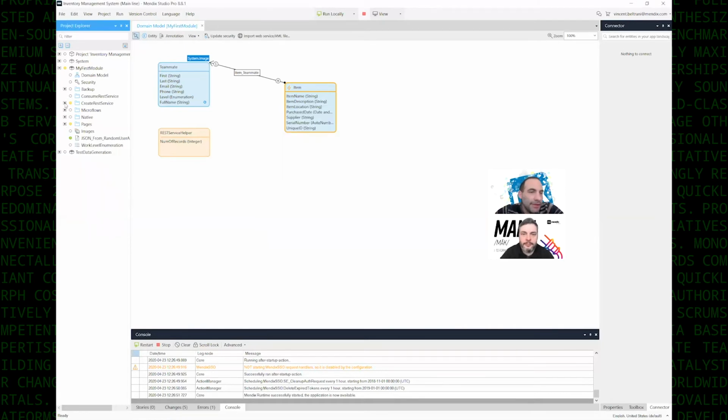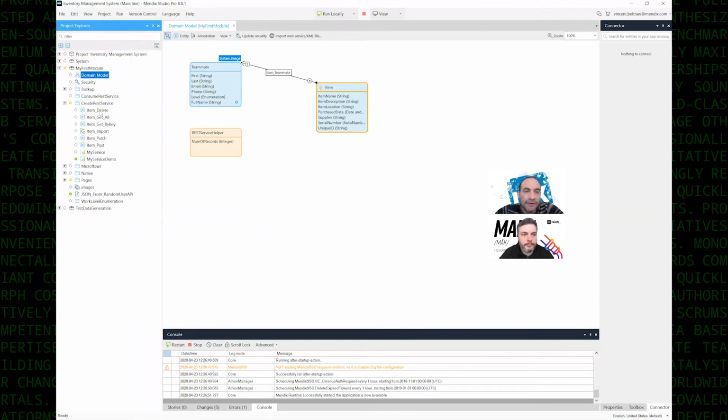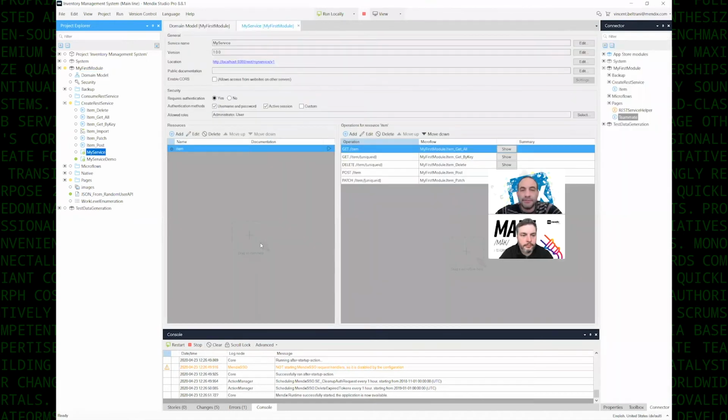So now, if I come back to the REST service, you'll see that we've got a lot of microflows and other artifacts that were created for us that take care of everything behind the scenes. The one thing I want to highlight is that for My Service, I can set up multiple types of security, right? The important thing to remember here is that I'm giving access to the data in my application, so I have to make sure that it's secured. I have a couple of different choices.